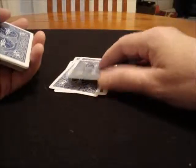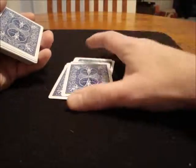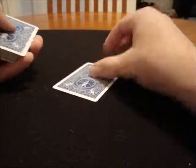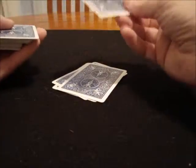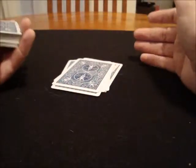So, how does that work? Well, let's look at it. You probably already figured it out. The Ace of Hearts is on top. I am going to nonchalantly teach them what I want them to do. I say, you're going to go ahead and deal the cards down just like I'm doing. Okay? Notice I'm not counting the cards as I'm dealing them down. I'm just nonchalantly dealing them down.